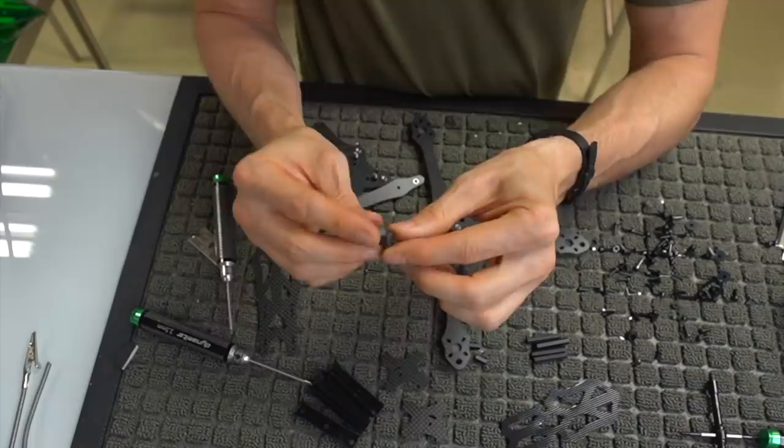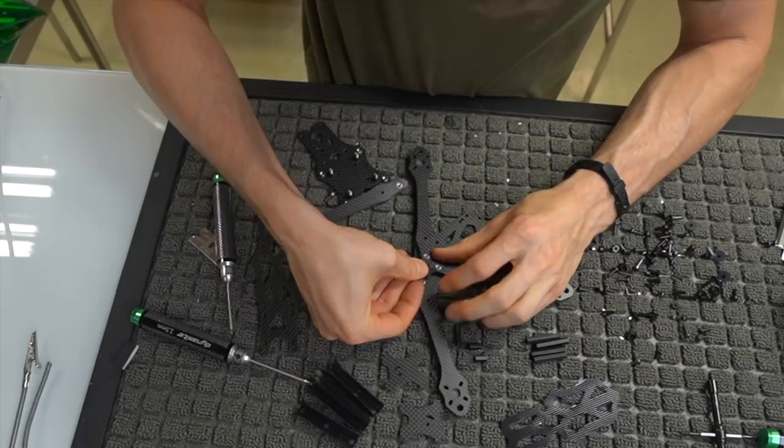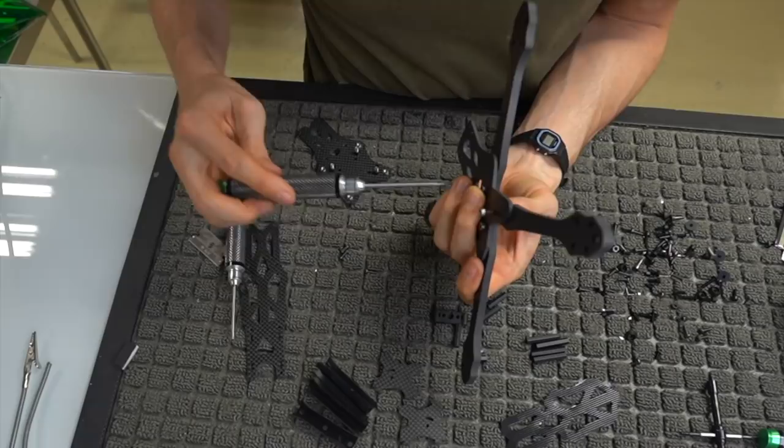We're going to take this carbon fiber key and slot it in, and it probably will take some coercion to get in there. So I got the key in with three arms in there. We're going to go ahead and put this fourth arm on. This was the most finicky part of the build for me, mainly because it's a tight fit.